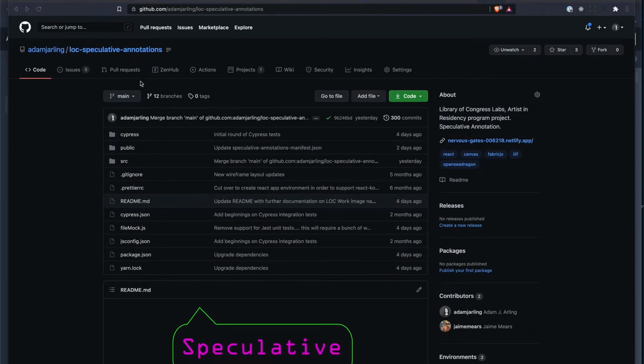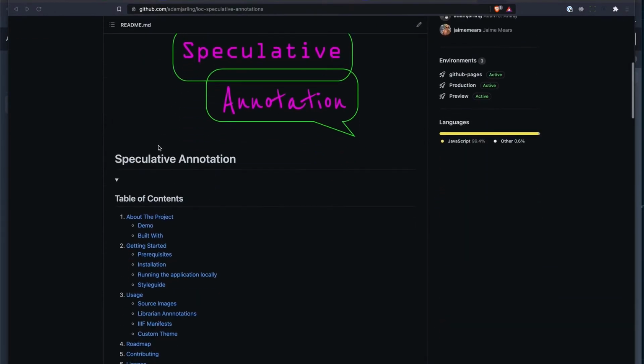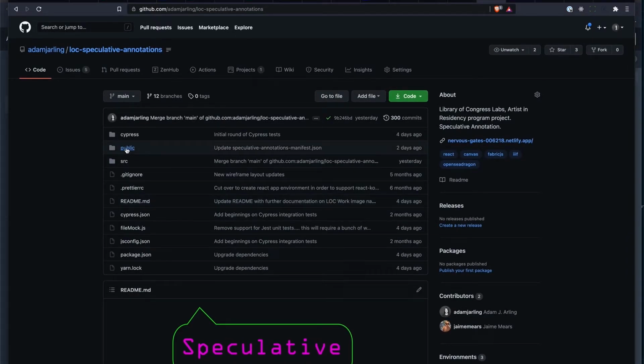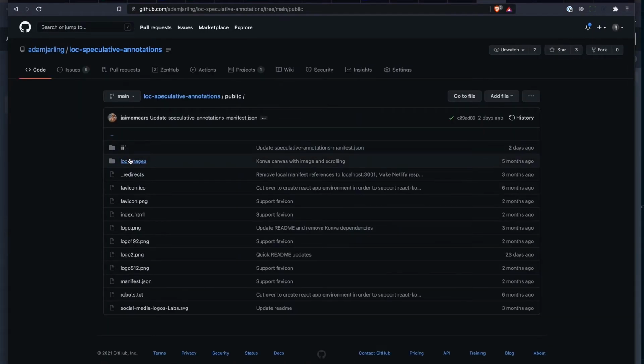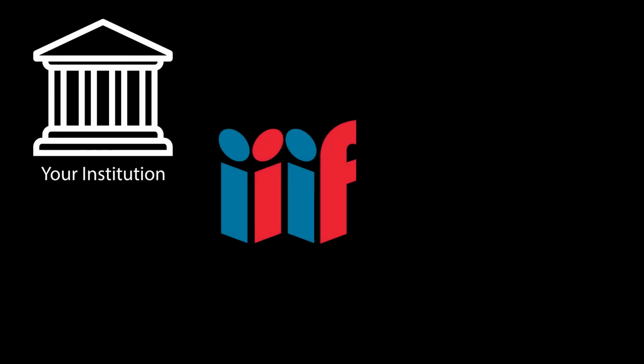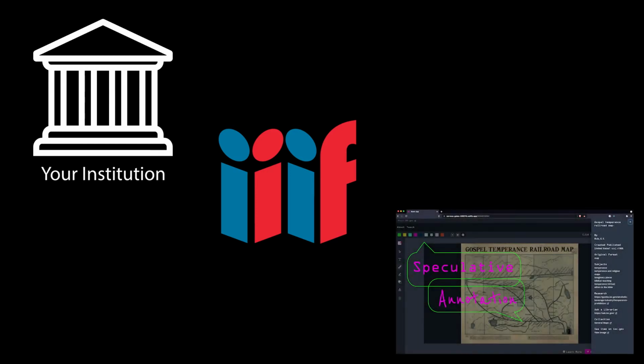So what's different or unique about this application? Aside from the Fabric.js interactivity, the UI is, to a certain extent, driven by IIIF structured content. So theoretically, if your organization or institution had collection or item-level information saved in publicly available IIIF manifests, you could configure Speculative Annotation to point at your data, your IIIF manifests, instead of the Library of Congress's.